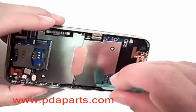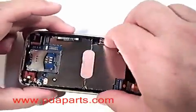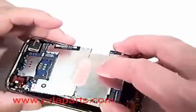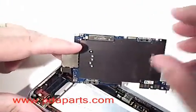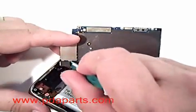Using the case opener tool, you're gently going to lift the motherboard away from the bottom assembly. Be careful, the camera is still attached on the bottom of the motherboard. You'll need to lift that connector off of the motherboard in order to remove the motherboard completely out of the assembly.